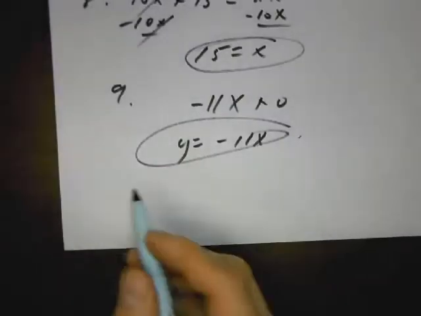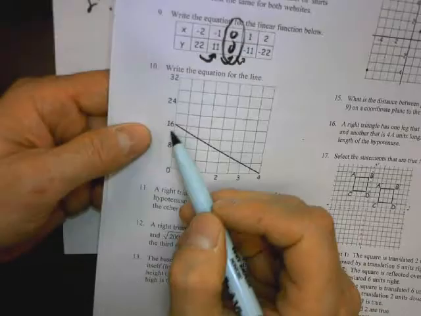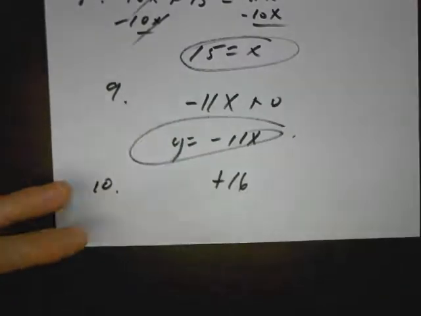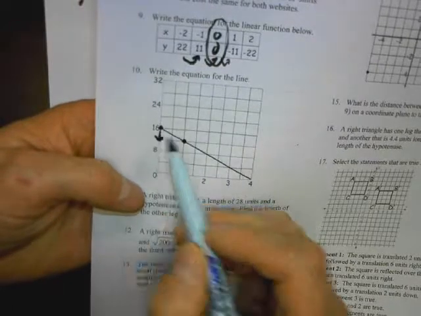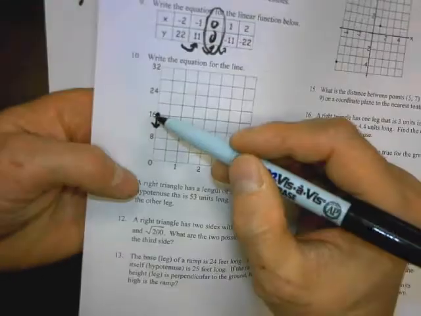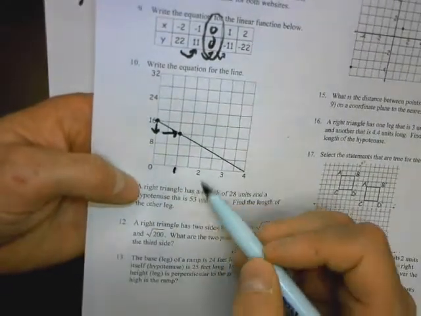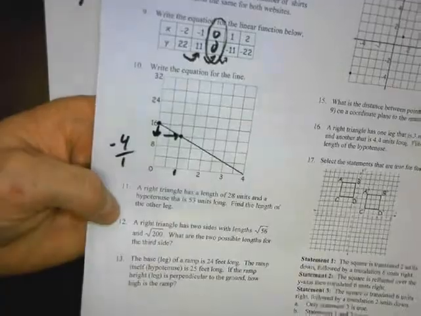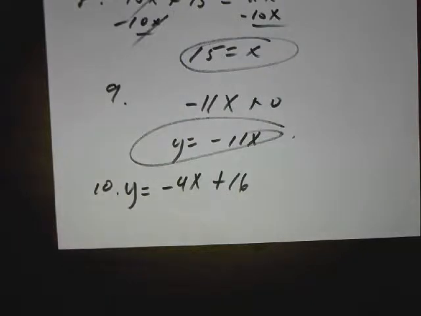Number 10. Write the equation for this line. You can see it hits right there at 16. So my y-intercept this time is 16. And we got to take 2 points that are on lattices. I'm going to go down. Now that's not a 1, be careful. It looks like 1, but it's actually, look, 2 of them is 8, so that's got to be 4. I go down 4 to the right, that's not a 2, look, that's a 1. So I go down 4 to the right 1 means a slope of negative 4. Slope goes in front of x, y equals, that's in slope-intercept form. My equation is negative 4x plus 16.